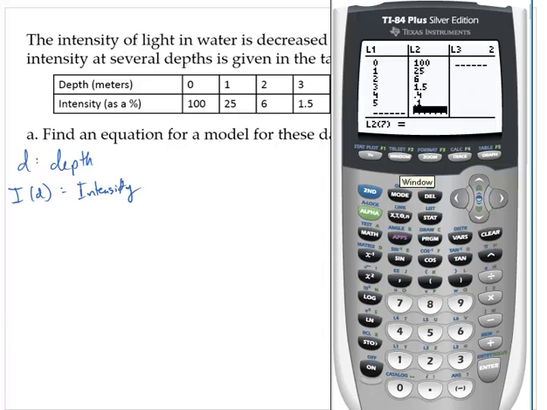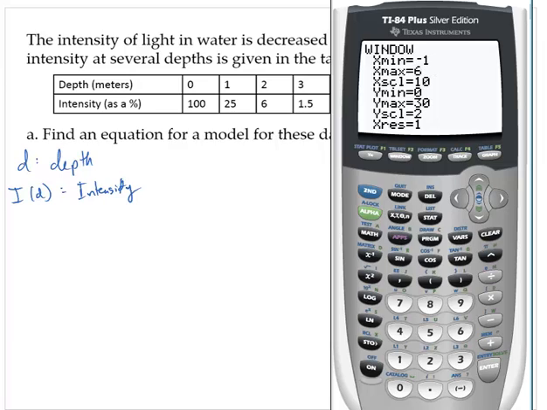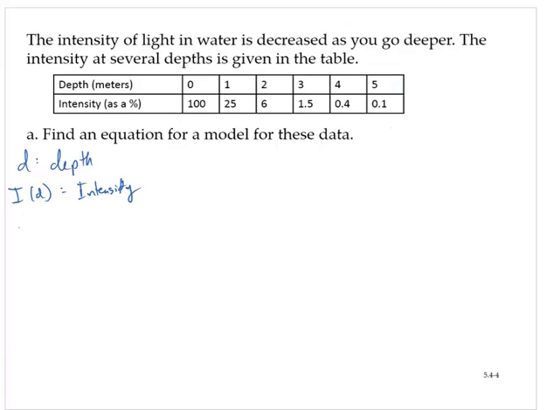All right, let's set up a window. I'm going to go from, say, -1 to 6 and scale by ones. I'm putting the -1 there just so I can move the graph over a little bit. I can see more of the data point at 0, 100. For my y minimum, let's go to, say, -10, and my y maximum, 110, and I'll use a scale of 10s there. My stat plot is on still. Y equals screen. Let's clear out that old function and hit the graph key. I see the data points, and I see how it's decreasing and then flattens out. So again, an exponential function makes sense. So let's use an exponential.